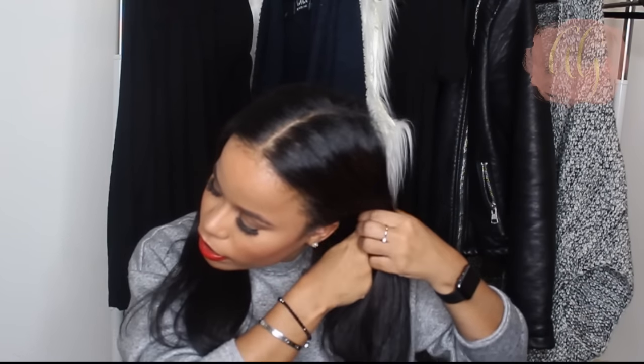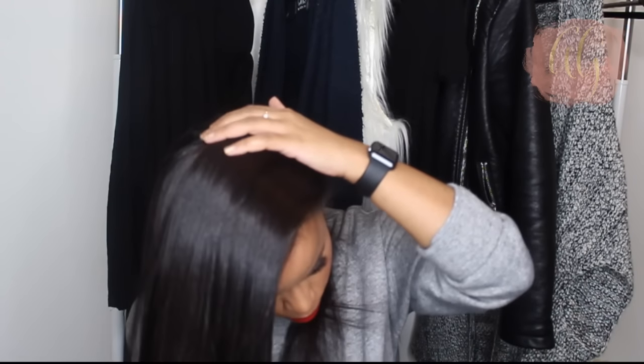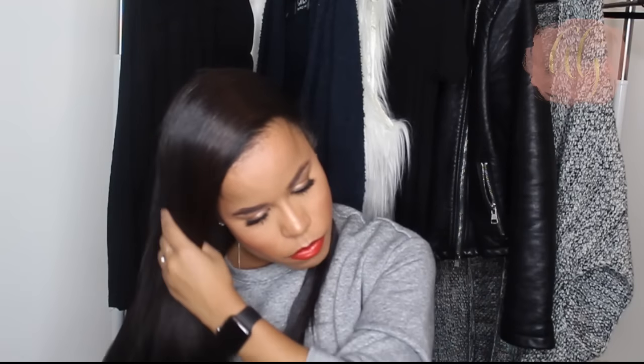Now what I like to do is sometimes take a comb, sometimes just my finger, and make a part right by my ear. I take my hair, swing it over, take my paddle brush, and start to brush all my hair over to the side. There's usually a part here, so I brush the hair all back and then go all the way over. Then I take my boar bristle brush and start to smooth the hair, making sure it's nice and smooth using my hand and the brush. Then I start to put my clips in.